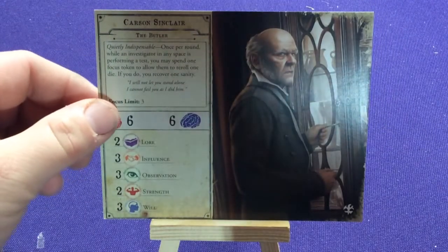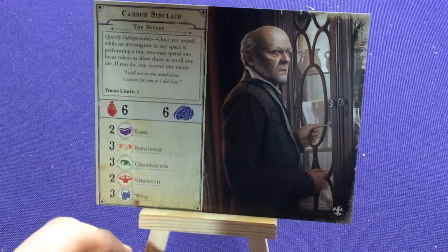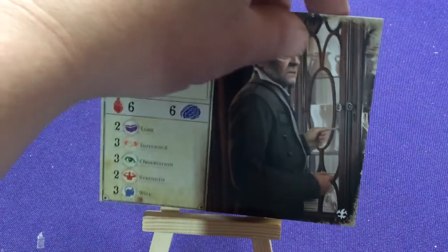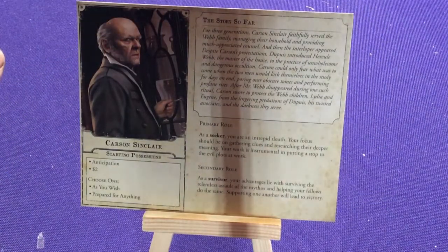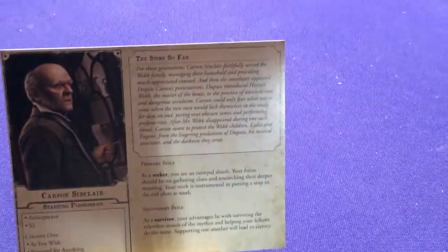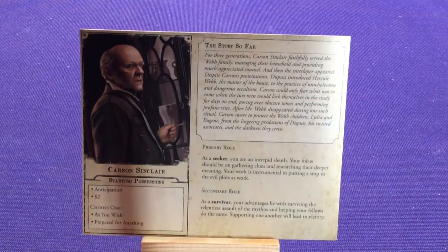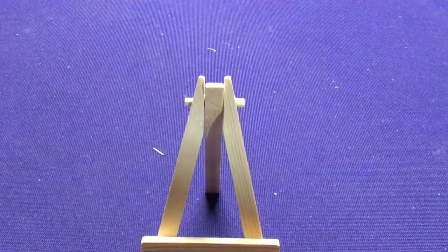We have Carlson Sinclair, the Butler, who's 6 and 6. Got pretty down the road stats. He's a seeker and a survivor. Let's see if I can adjust this. There we go, a little bit better. Trying a new lighting system, so apologize for some of the odd glares and everything.